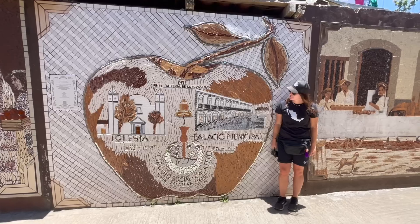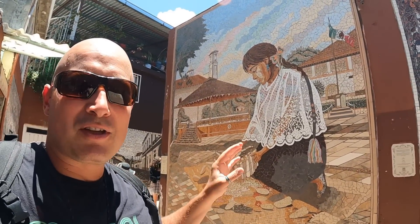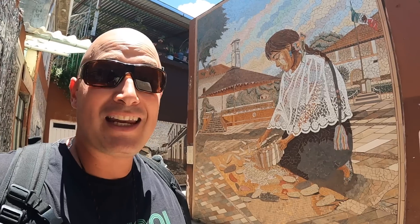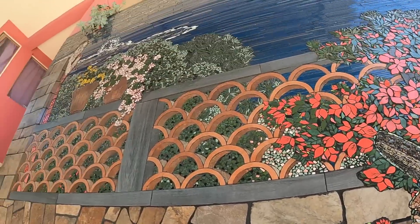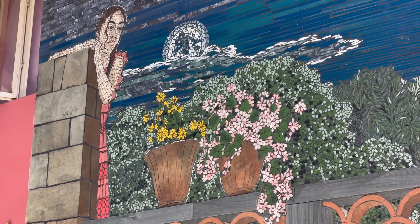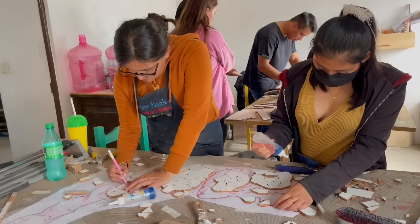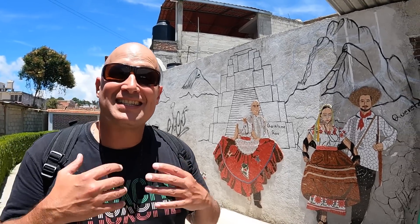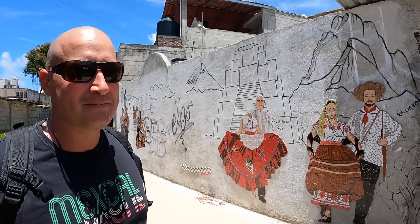Next to every image they have a placard with the title, a description of what it's showing, the artist, and when it was made. This one right here is the poster of the first apple fair in Zacatlan from 1941. This might be my favorite — it uses subtle colors and shows an indigenous woman using the maiz, scraping the kernels off the cob. Right here are the two organizers of this project: Mary Carmen Olvera Trejo and Dick Davis. In front of us is the workshop — we popped in the other day and got a full tour and got to witness the artists creating these incredible pieces. This project is ongoing — right now they're creating scenes from all around Mexico's different states, and you can actually see them in the process.